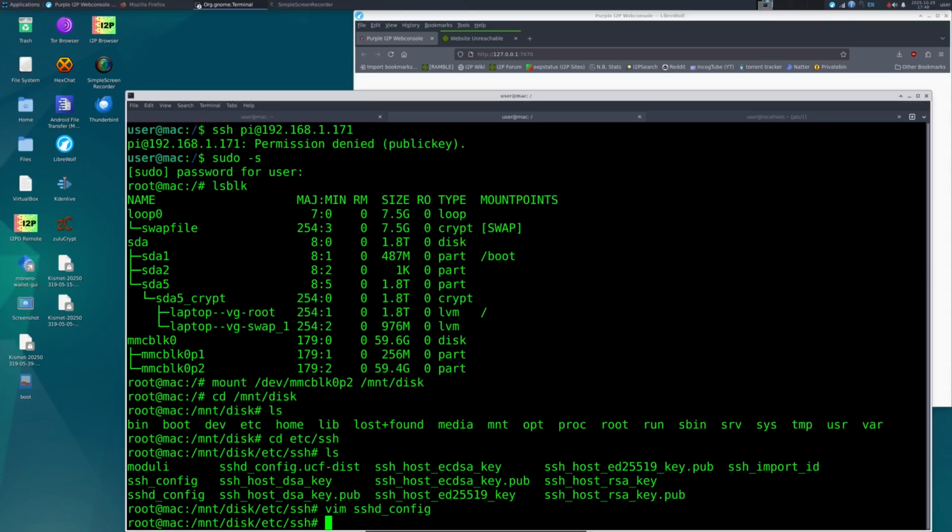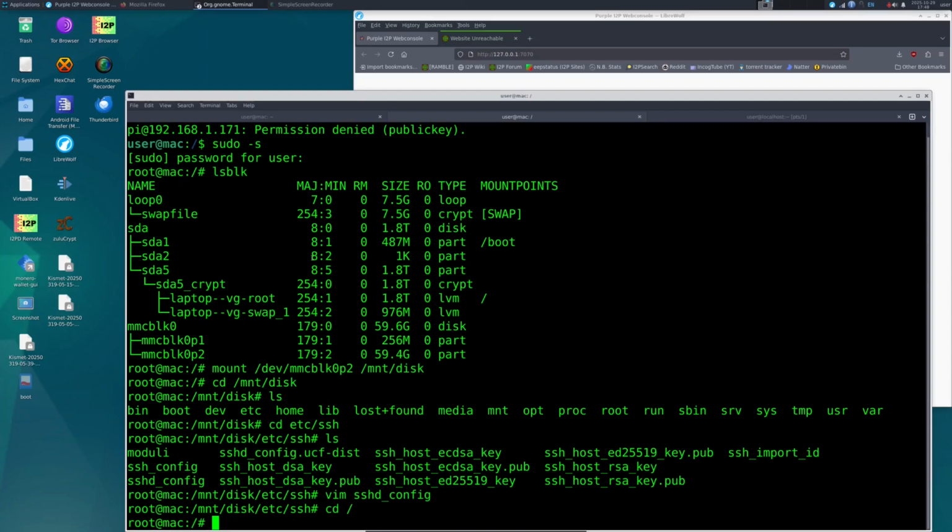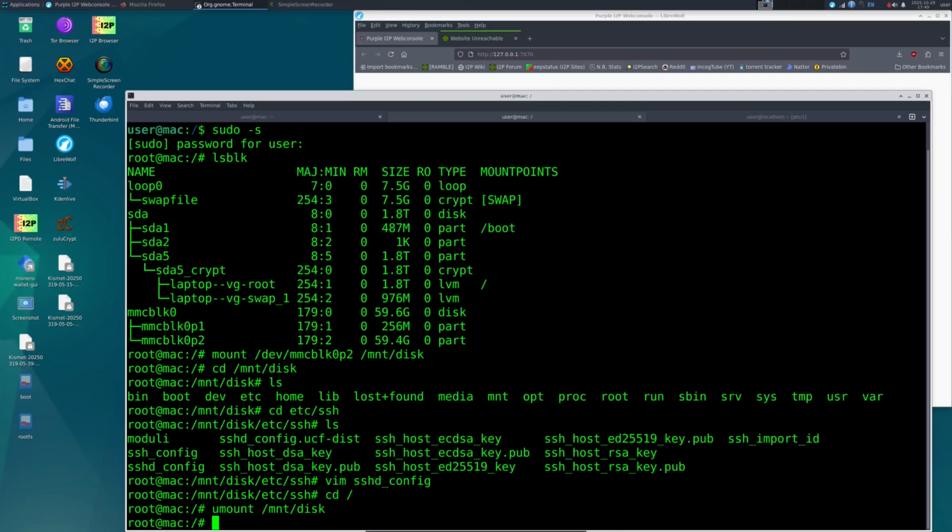At that point, all I have to do is, well, first I want to unmount my storage device. First you want to get out of the directory, because you can't unmount it properly while it's in use. If I tried to unmount it while I was still inside the disk, it wouldn't allow it. So I need to get to another directory first, then you'll use the umount command and then the location you mounted. So now I've unmounted my disk.